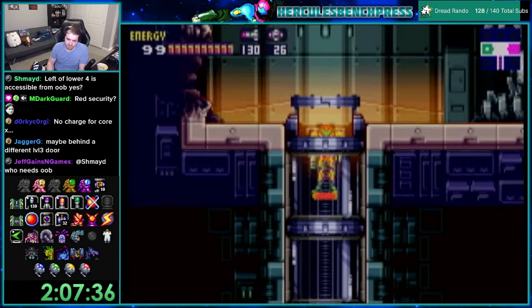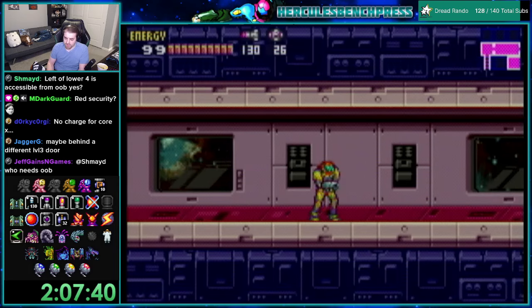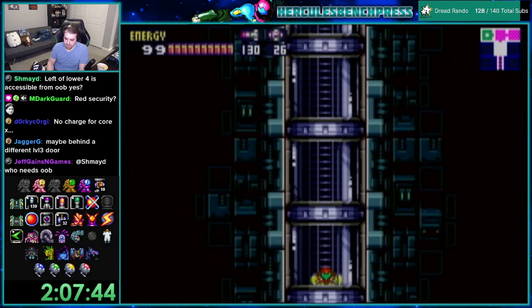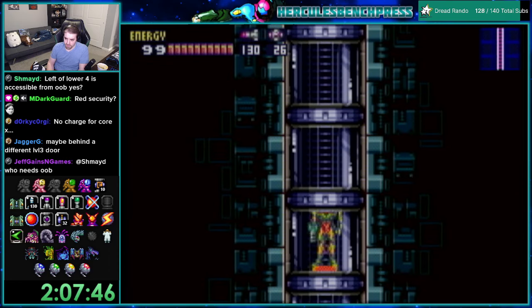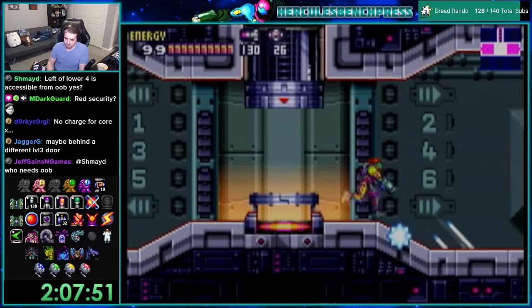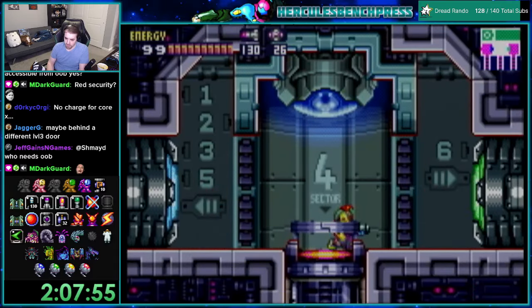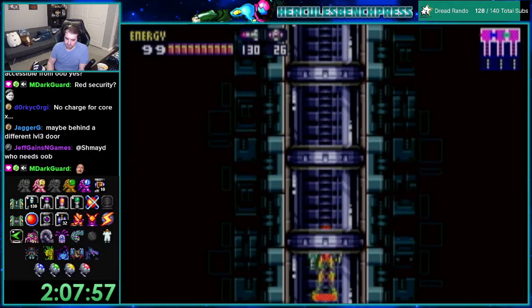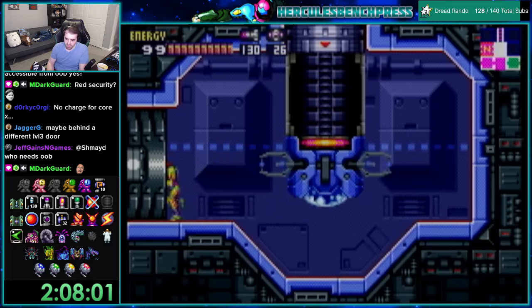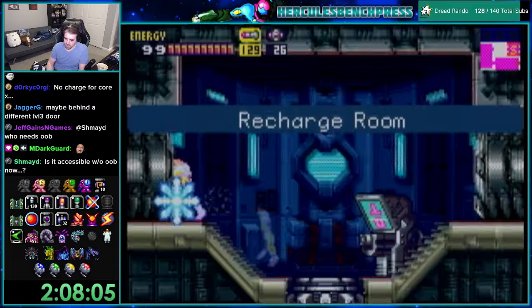I can't get to red security. Right? I can get to red security. Because I now have high jump. The only thing that was keeping me from that, the lower sector four, from doing it earlier, was not having high jump. I can go do all this stuff. I'm an idiot.